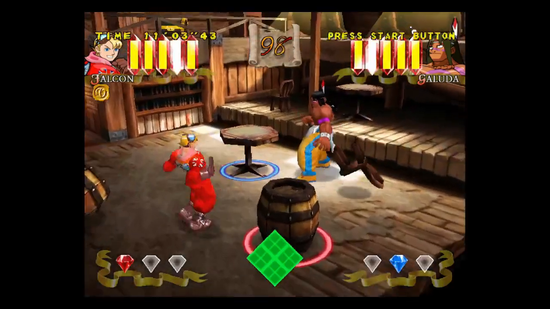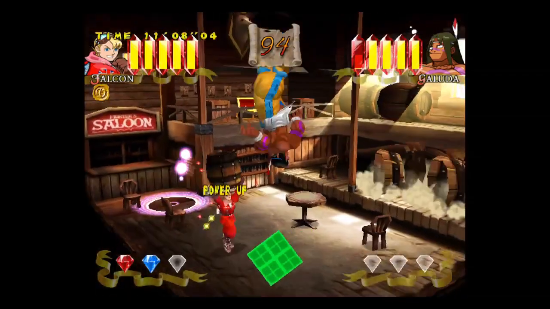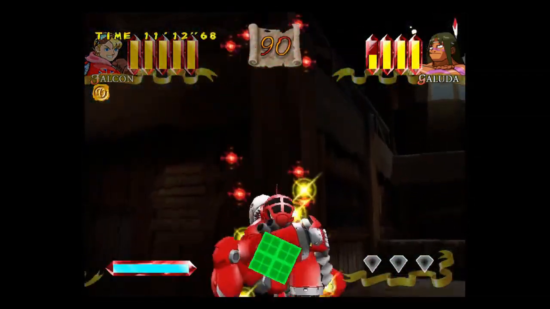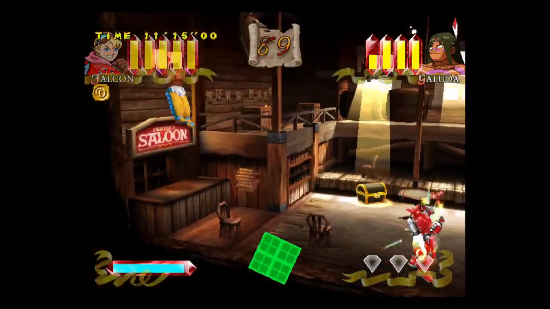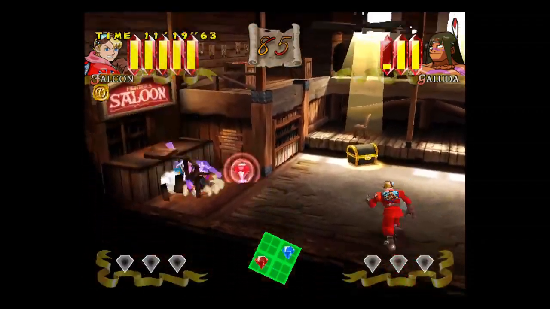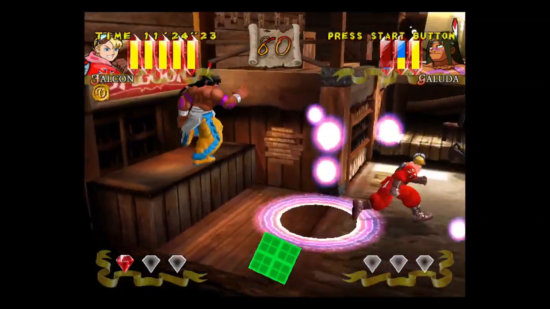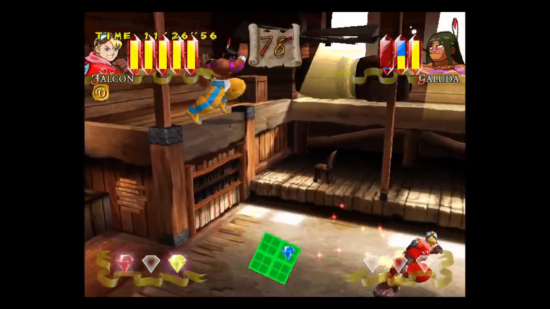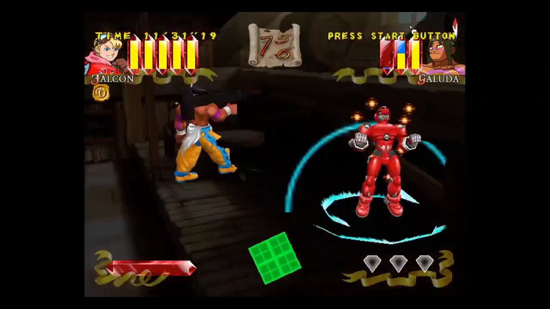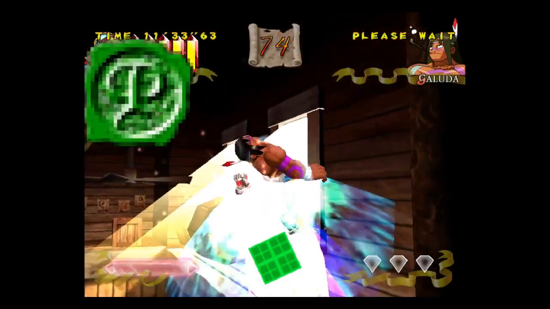Now, can I hit him with the barrel? Oh, yeah, I messed up there. Finally! Oh, what just happened there? Oh well. I'm gonna hit you with missiles this time. There we go. I'll take that. There's one more gem here. Might as well end this quickly with the other technique. There we go.